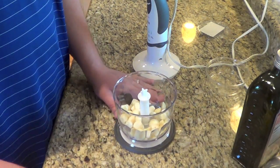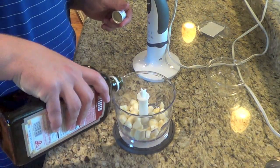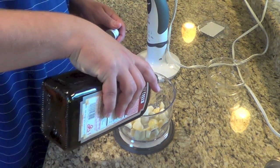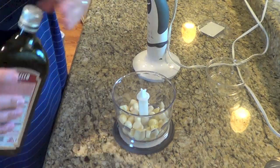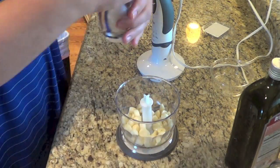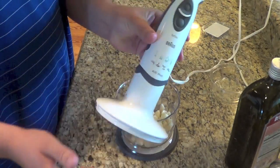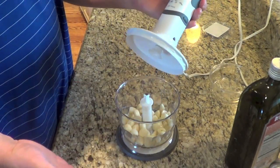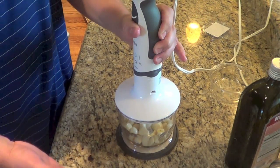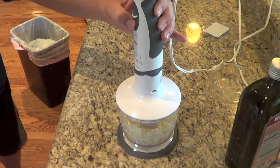Alright, so I actually prepared that entire tub of garlic, and I'm just going to add a little splash of olive oil. Pretty sure that's 2 teaspoons, maybe, something like that. Just a teaspoon or 2 of olive oil, and then I'm going to add just 1 little turn of salt there. The way this blender works, I've never used it before, like I said, but this guy plugs into the top, and then I push a button, and there we go.